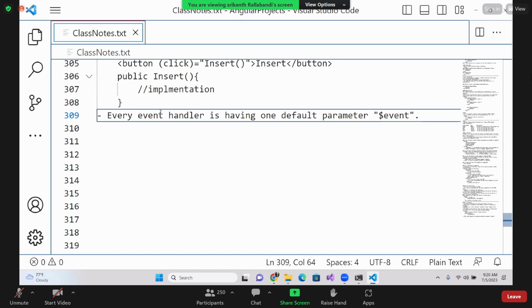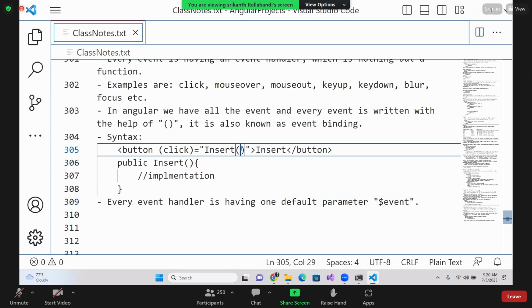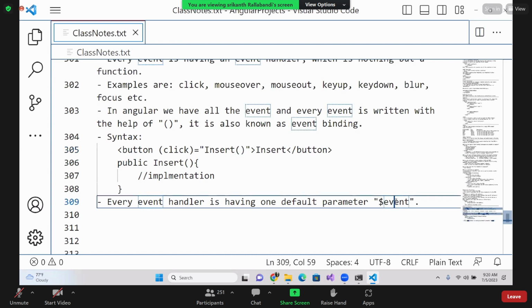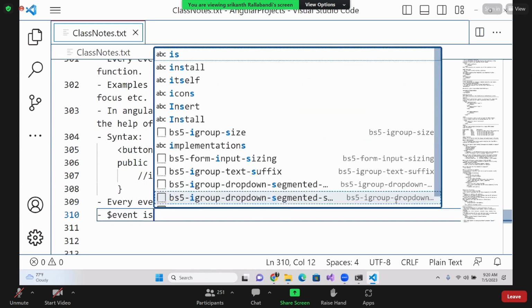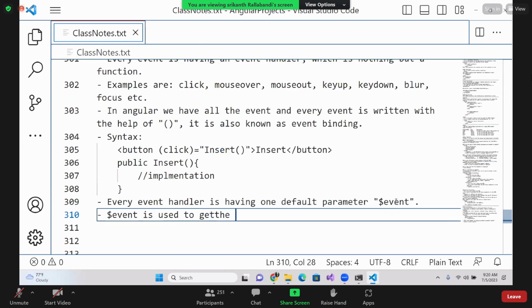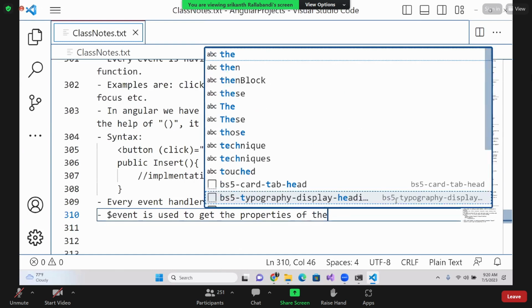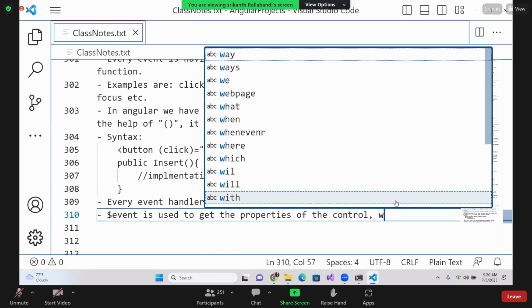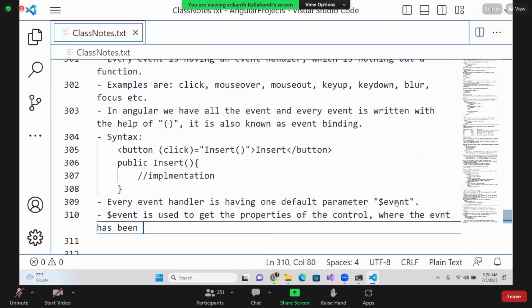That's it. Now you see every event handler has one default parameter. Am I having any parameter here? No, right? But by default it comes with a default parameter, and that default parameter is nothing but event, and this $event is used to get the properties of the control where the event has been fired.